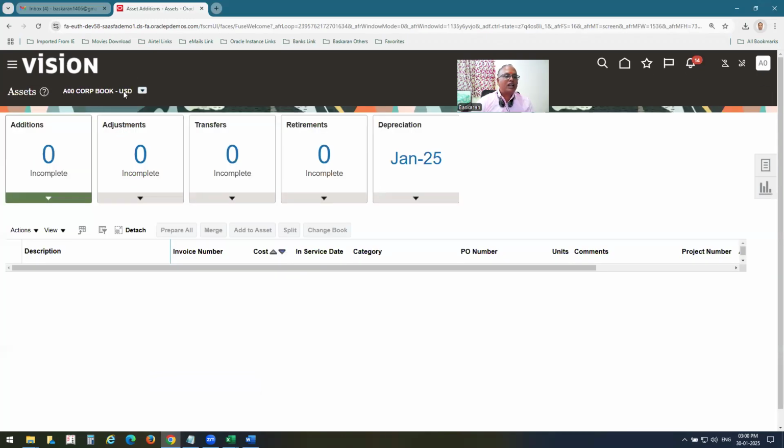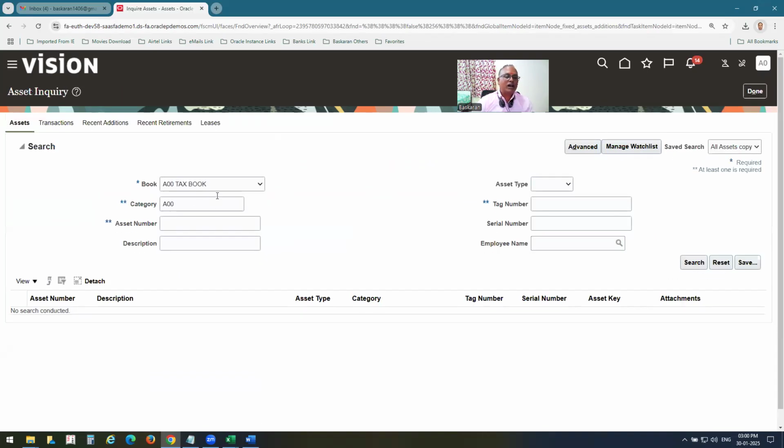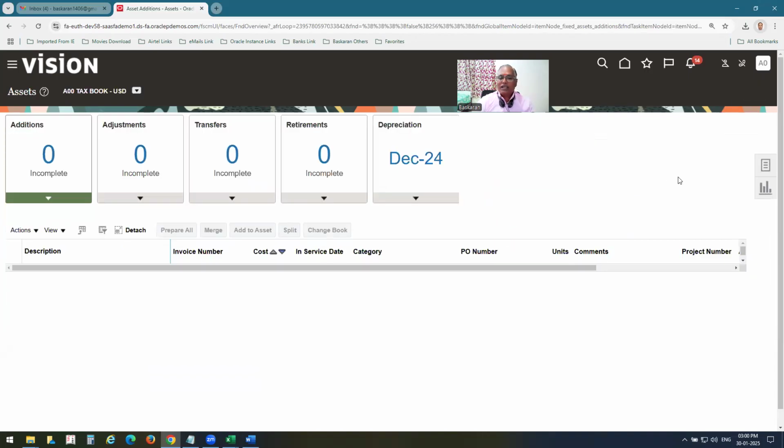If you see, there is a drop down on the top. Corporate, January. Tax book, it is December. Click on task panel, inquiry of assets. You can search with your corporate book or tax book. It will come, but no additions are made yet. So that can be done.